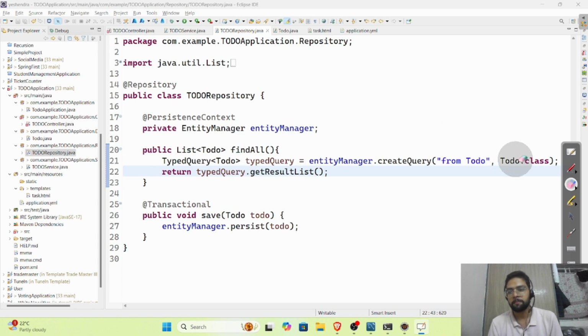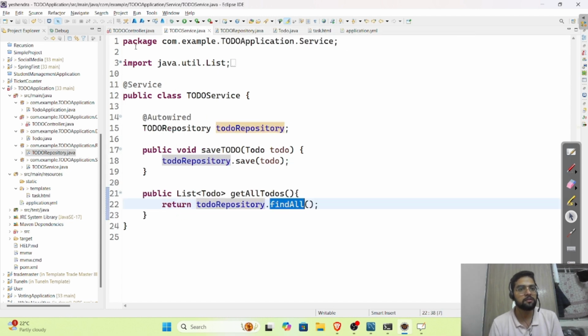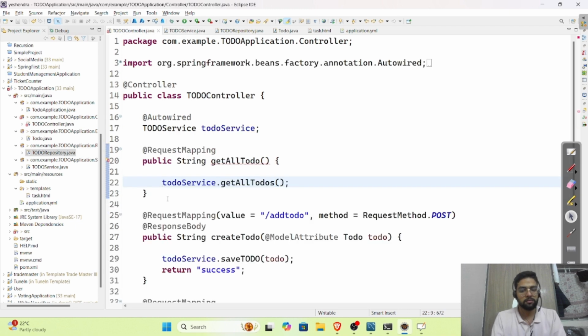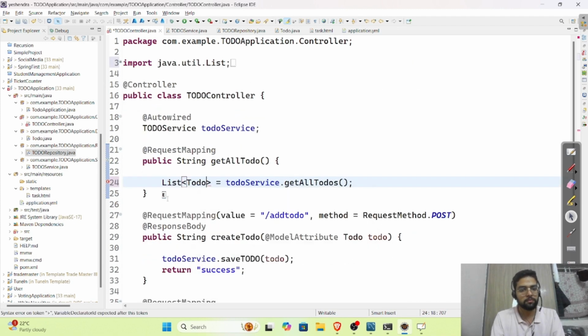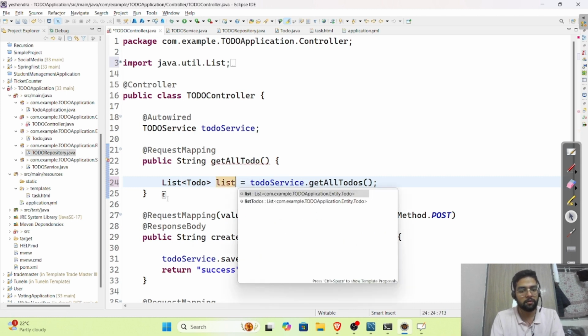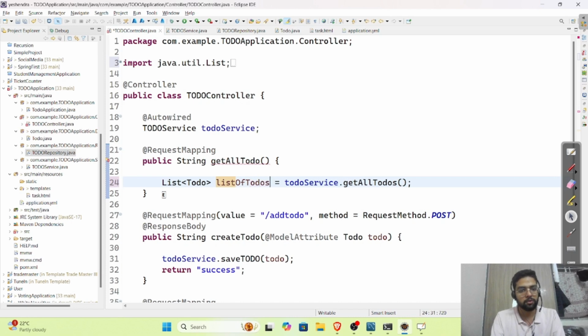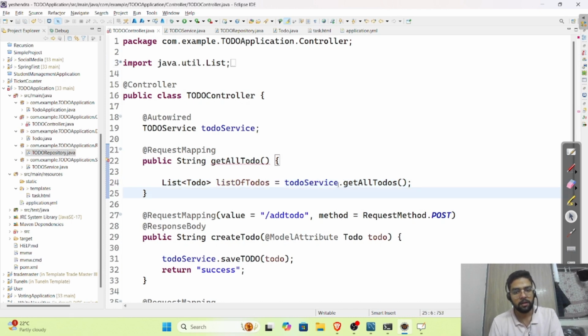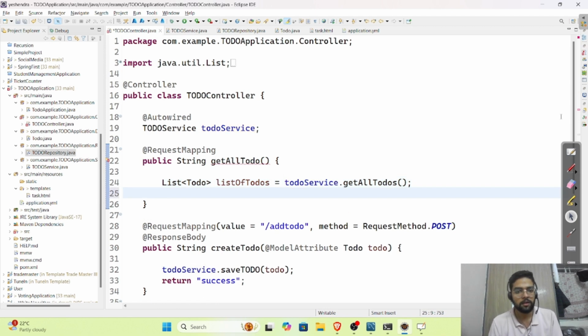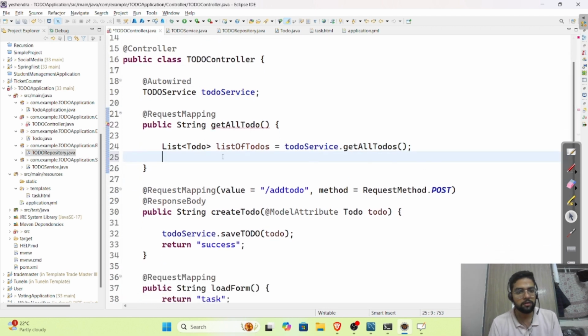Fine, next project. Okay, we are getting the list. Again reverting back to the service. Here we are getting the list of to do's.